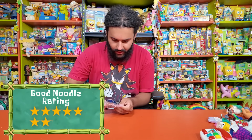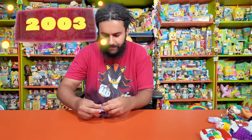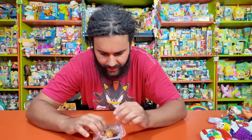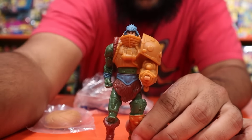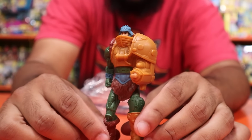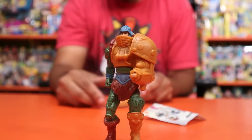Masters of the Universe. Was Masters of the Universe even around when I was a kid? I don't remember it being very popular. 2003, Masters of the Universe. I guess this must have been when they tried to bring the show back with that new artwork. We'll pop it up on screen here. So you have, oh man, what is his name? I'm not an 80s kid, so don't flame me, but I'm gonna try to guess their names based off of just my pop culture knowledge. Is his name Man of War? Oh, Man at Arms. Okay, Man at Arms, not Man of War.